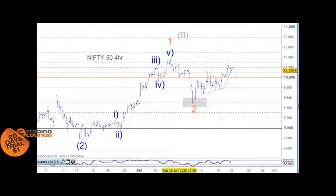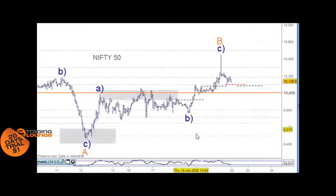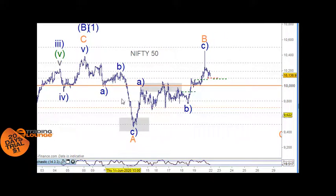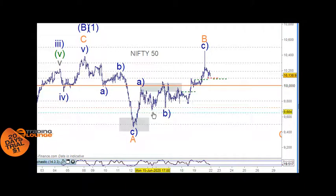So let's just go in and have a look at this here. Go to this chart here. So this is kind of in line with the US markets, where we have this down as the A wave here, the A, the B, and looking for a C wave up through to this space. That can also be, if that high is going to be in, then we need to put this over here for this. And look at this as the A wave here, then an A and a B and a C here, then 1 ABC for 2 here, 3, 4 and 5 finishing here. Not all markets spiked up through here, so we need to resolve that.